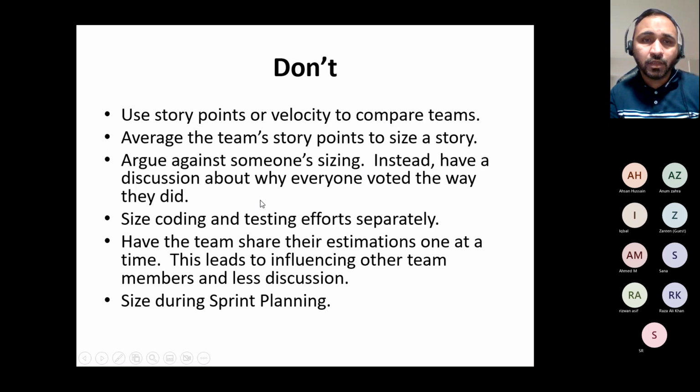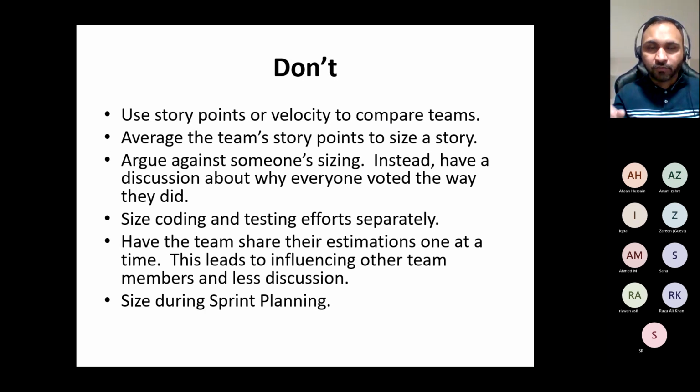Okay. So the next one is sizing coding and testing efforts separately. Yes, that's another big anti-pattern. Some of the developers only think from the development standpoint, that's why they size it that way. And the tester, same thing, they size from the testing standpoint, separately. For example, this story's development is 5 and testing is only 1, so we'll go with 5.